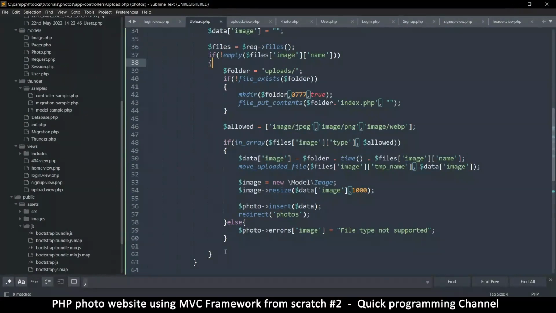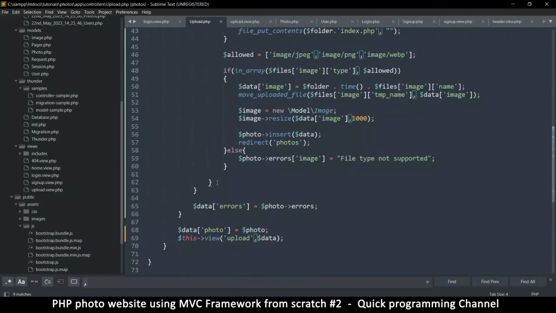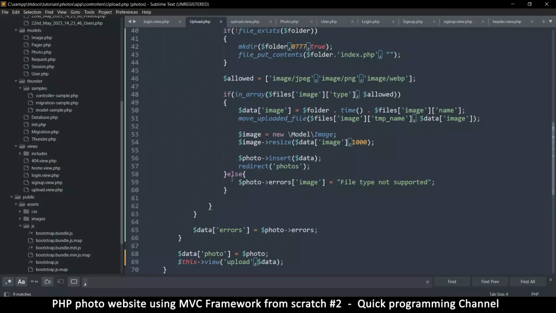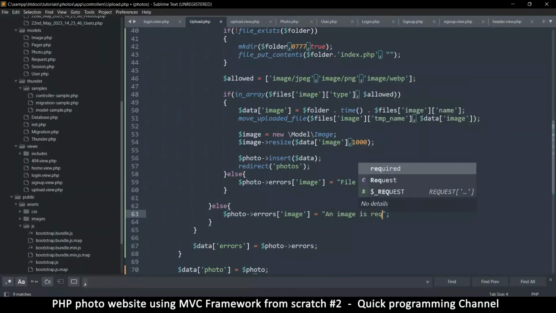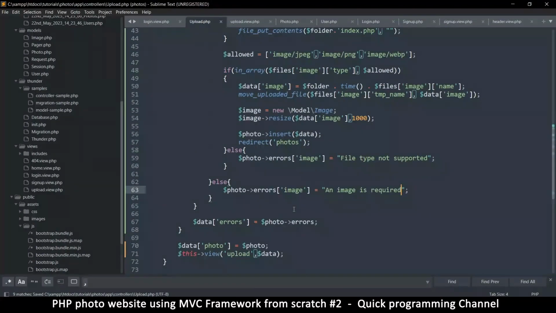Here as well, we can put a file is required or something. Let's put an else there. An image is required. Okay, so those are errors we can use.